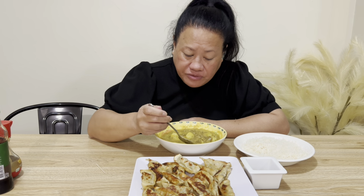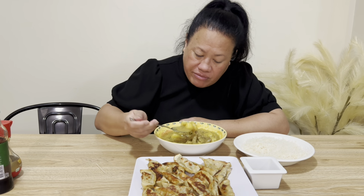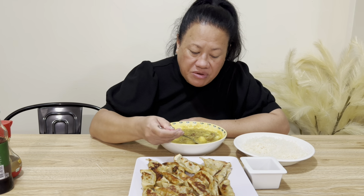Pieces of the lamb is nice and tender because I put in a little bit of water first when I cook.